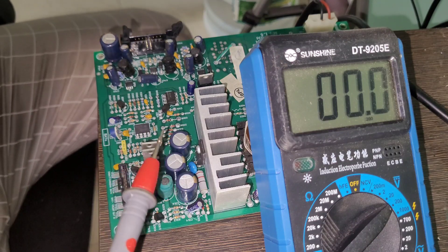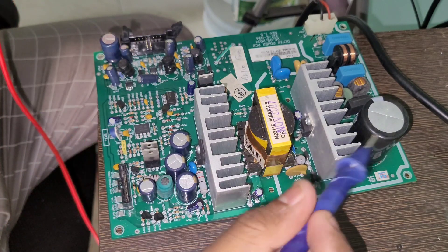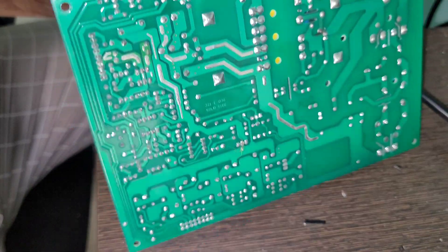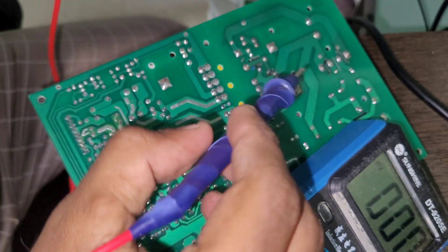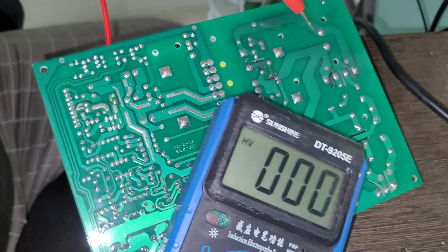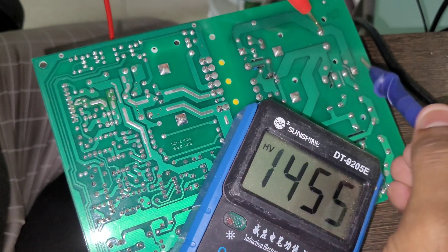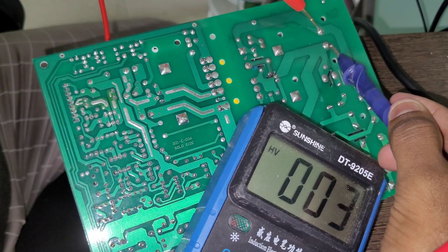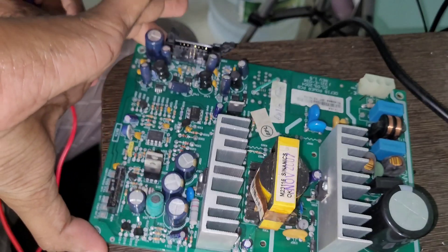What I'm going to do is unplug the AC line. Guys, make sure you are waiting a good amount of time because this capacitor is boosted — it is charged. Be careful whenever you're dealing with this type of board. Sometimes this capacitor will be fully charged and can give you an electric shock. Make sure you discharge this capacitor before going through the process. Now the capacitor is fully discharged.